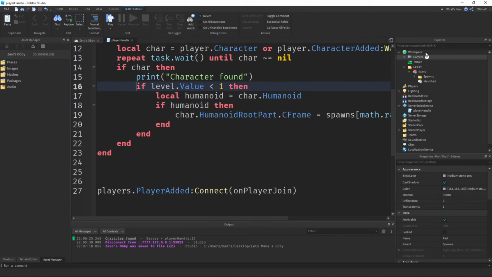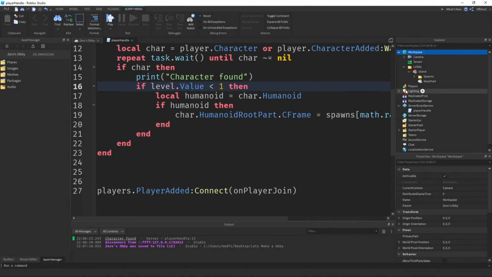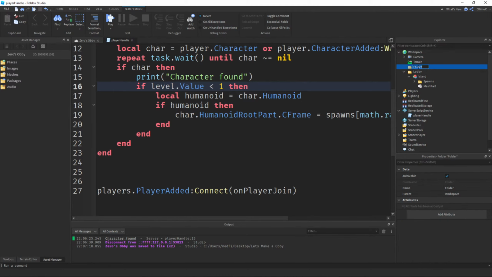You are going to need a folder here in the workspace, and we'll call this folder checkpoints. Call it checkpoints.